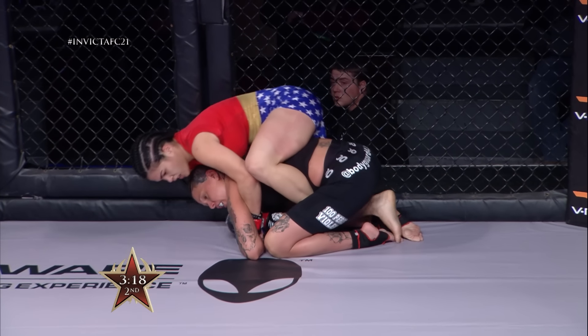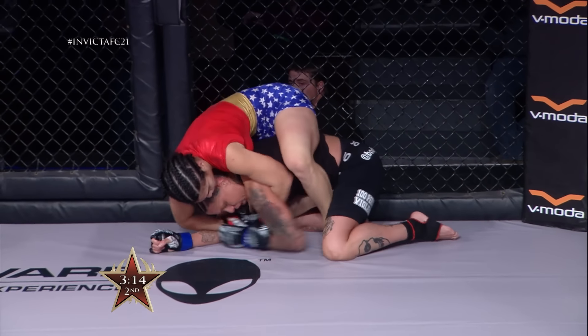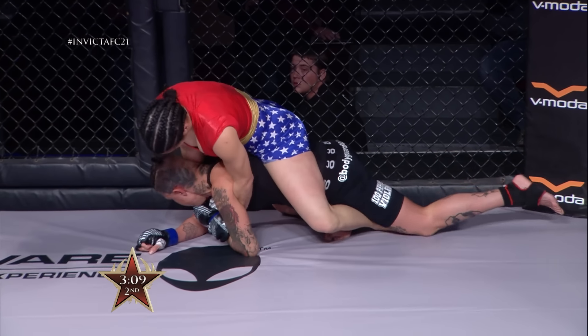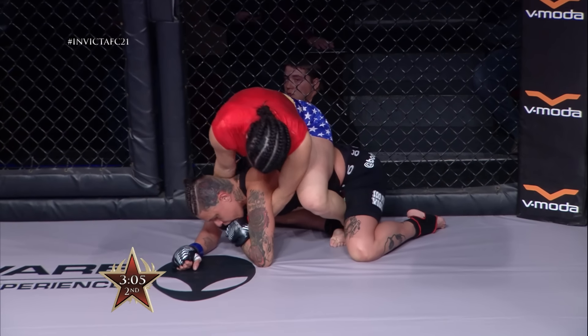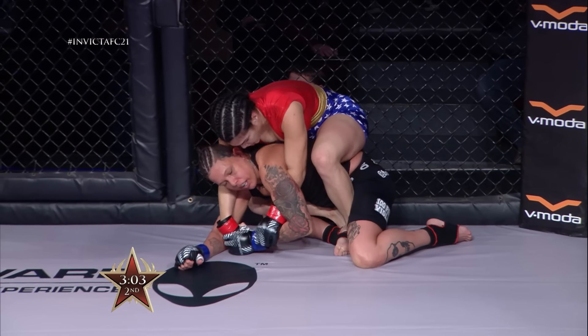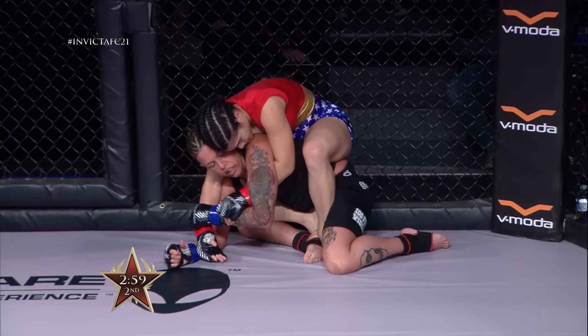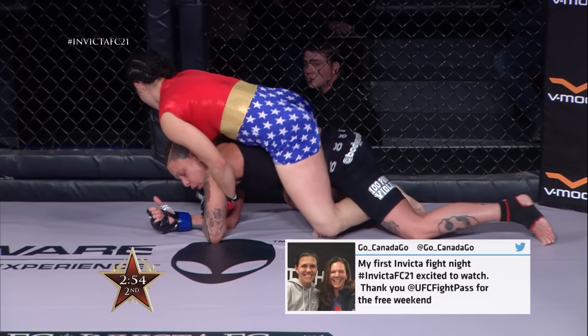You have to fear the skills of Ostovich Berdan, but also worry about how much time she has — three minutes fifteen seconds, a lot of time for the Hawaiian to work. For Ferrea, she needs to keep her calm right now. She's doing a good job of trying to get those hooks out by straightening her leg and shaking it out. Ostovich Berdan is cognitive — she knows what's going on. Look at the way Ferrea is going to push her up against the cage — she can scrape her off that way. Ostovich looked like she was trying to flatten out Ferrea but instead is throwing punches, now trying to open up that rear naked choke.